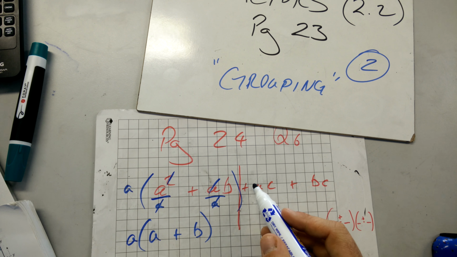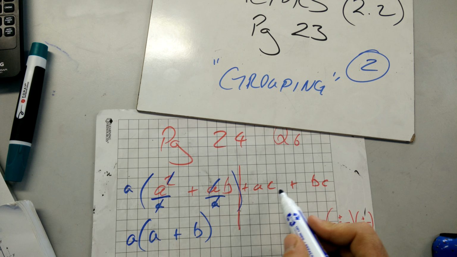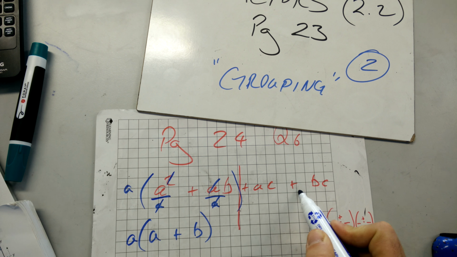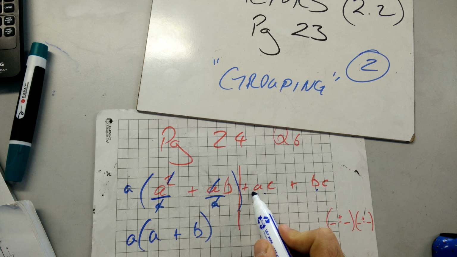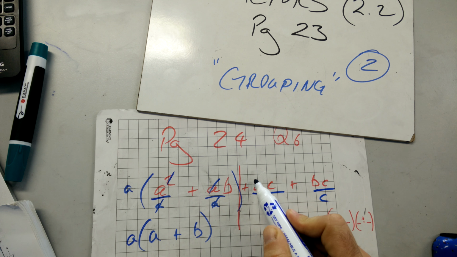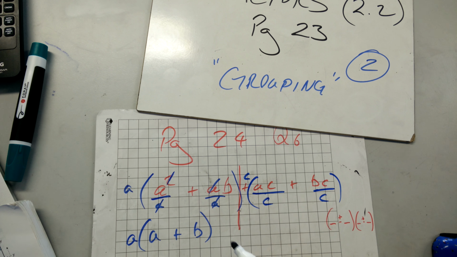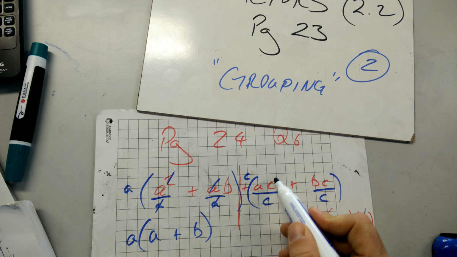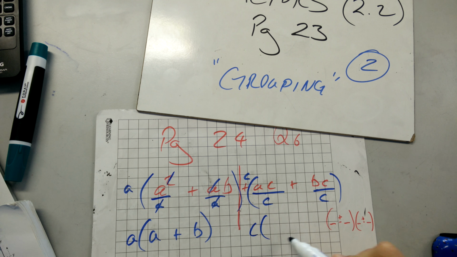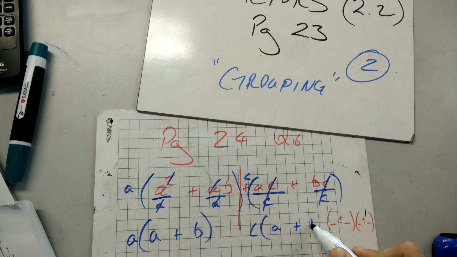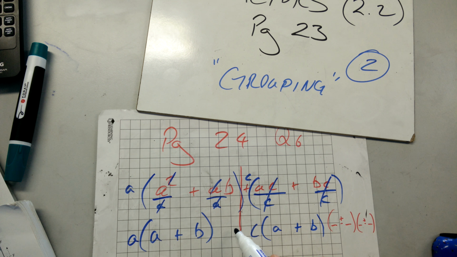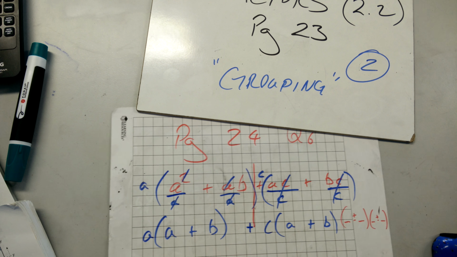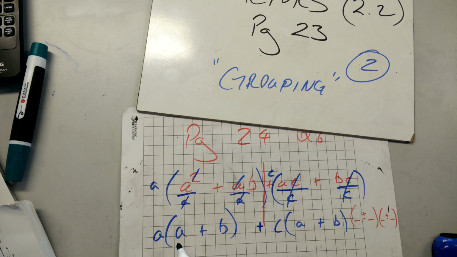And now we're going to look at the second half of this question. Look at these two. What's the highest common factor of ac and bc? Well, it's c. If I divide by c, then I must multiply by c, because we can't change this question magically. So that's going to leave us with c on the outside, the c's will cancel, a plus b. That plus has to come down, don't forget about that. So now we're left with a by a plus b plus c by a plus b.